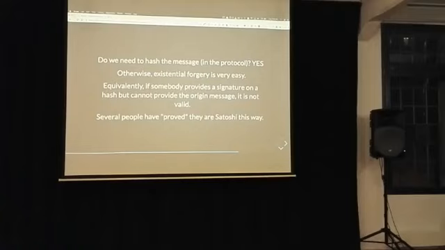Well, the answer is we can't do that. Otherwise, the security of our crypto system breaks down. One of the security levels we want to have is called existential unforgeability. It means that it's impossible to obtain a signature of anything that would correspond to some private key, without having that private key. And if we don't hash the message, it is possible to obtain a signature of something that wasn't actually signed.